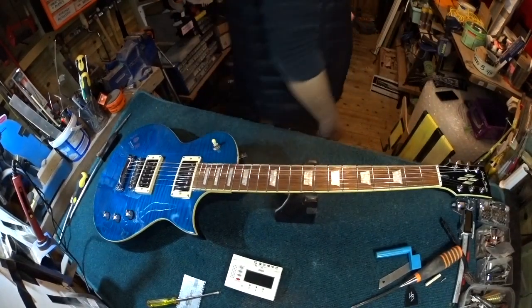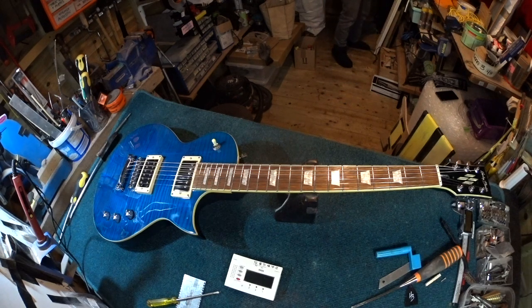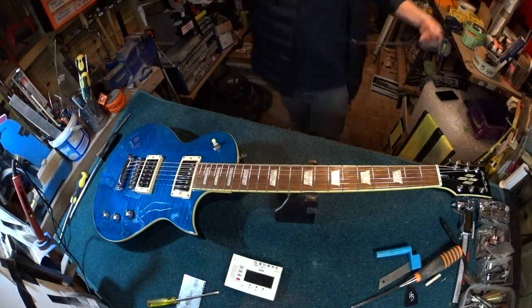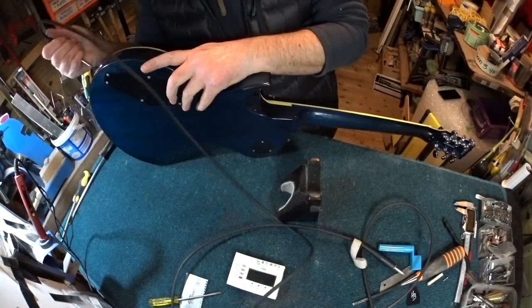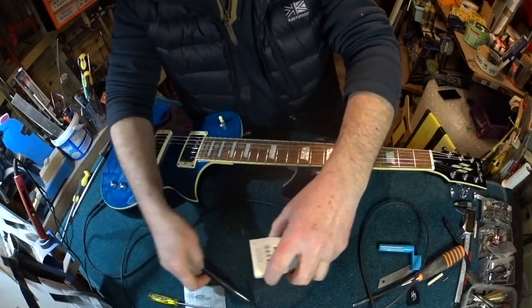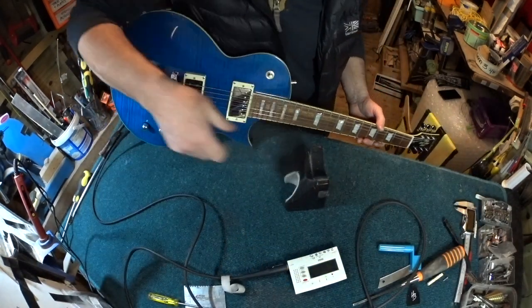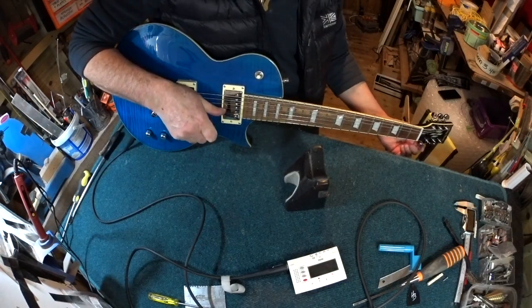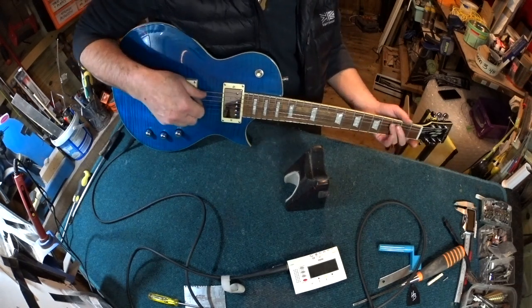Okay, right, finally got that filed down. What am I looking for? I'm looking for this. So while I'm at it, even though these are old strings, I'm going to test or check the intonation prior to doing any more work on this, and then we can get the bridge pretty much positioned where we want. I've got the bridge now at exactly the right action that I want, which is about 1.2 on the high E and 1.5 on the low E.